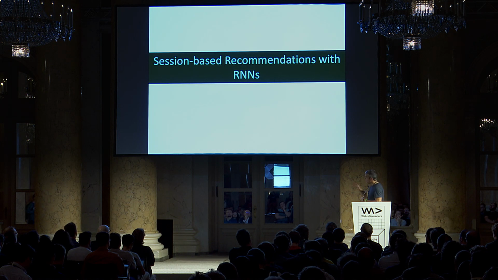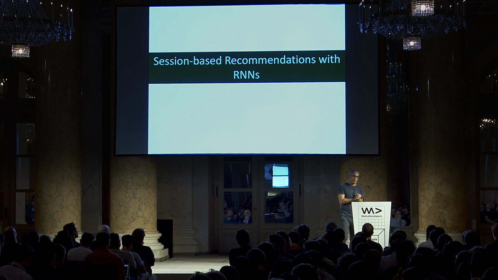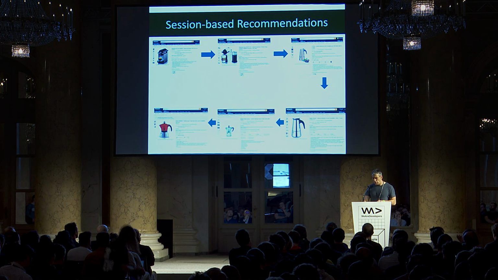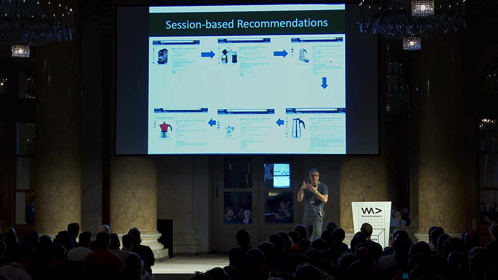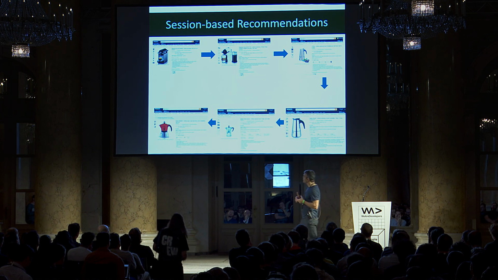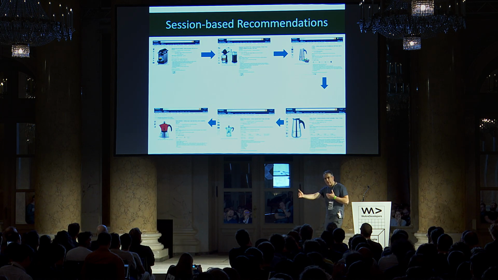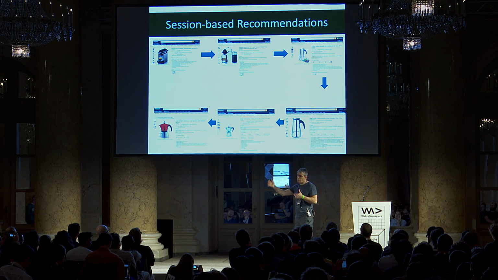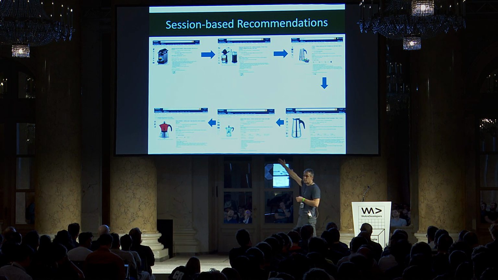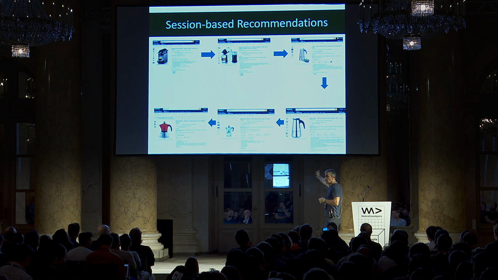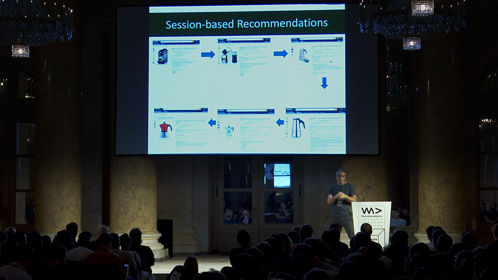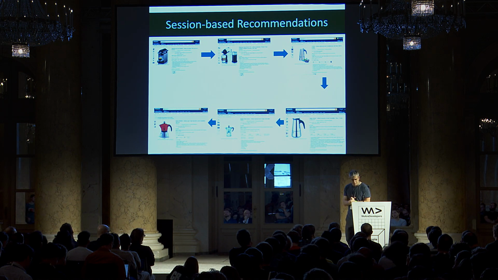And finally, an area where we also have done some research, which we call session-based recommendation with recurrent neural networks. You're all familiar with a session when you're buying something on Amazon. And here, what we mean by a session is the sequence of clicks that leads you to a purchase, or maybe no purchase. So let's say you want to buy a coffee machine, and you start by looking at these coffee machines. So you do 1 click, 2 clicks, 3 clicks, up until you finally buy this coffee machine. So this is what we call a user session.